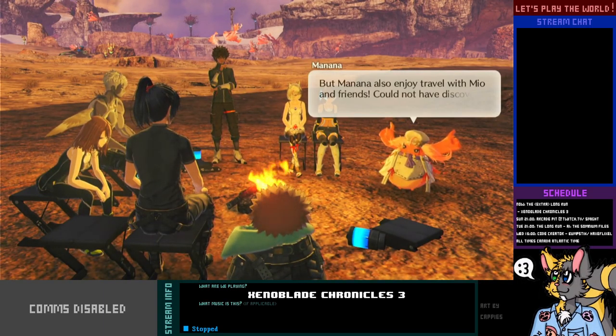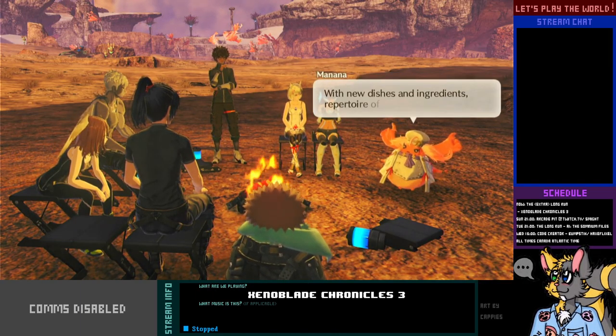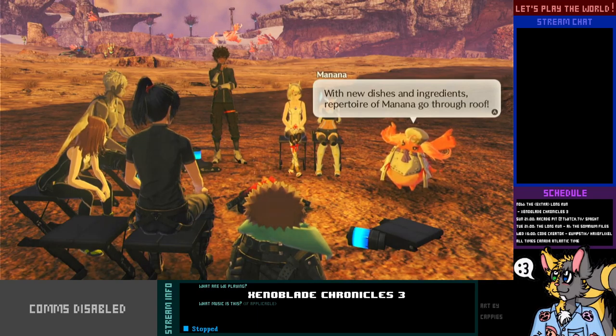But Manana also enjoyed travel with Mio and friends. Could not have discovered such a maze full of ingredients otherwise. New dishes and ingredients, repertoire of Manana go through roof.